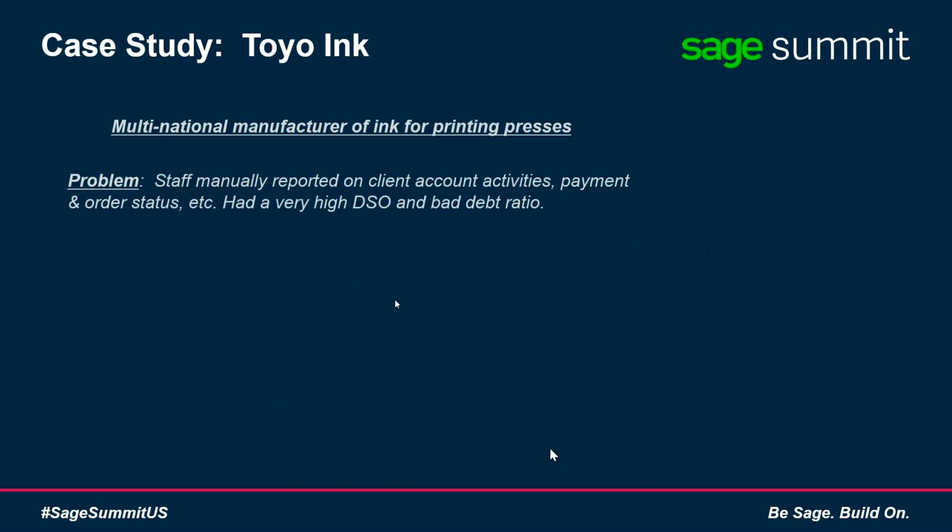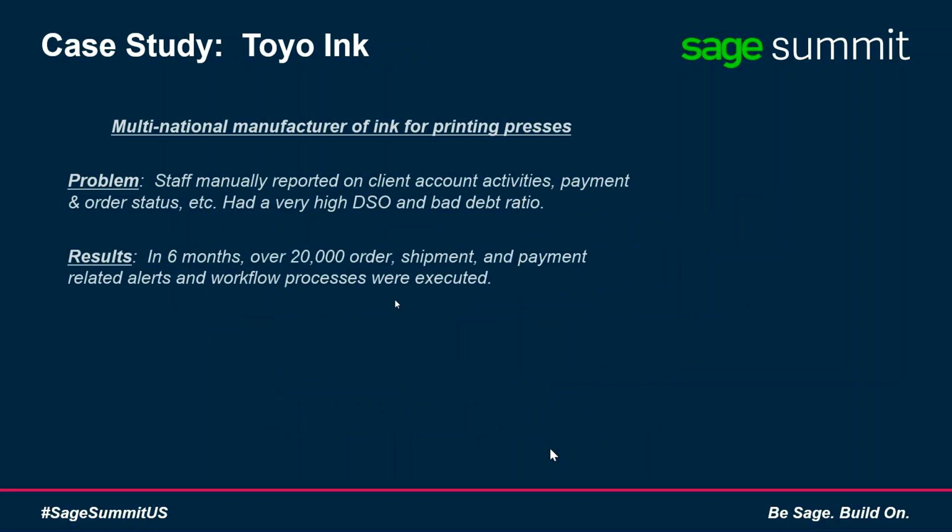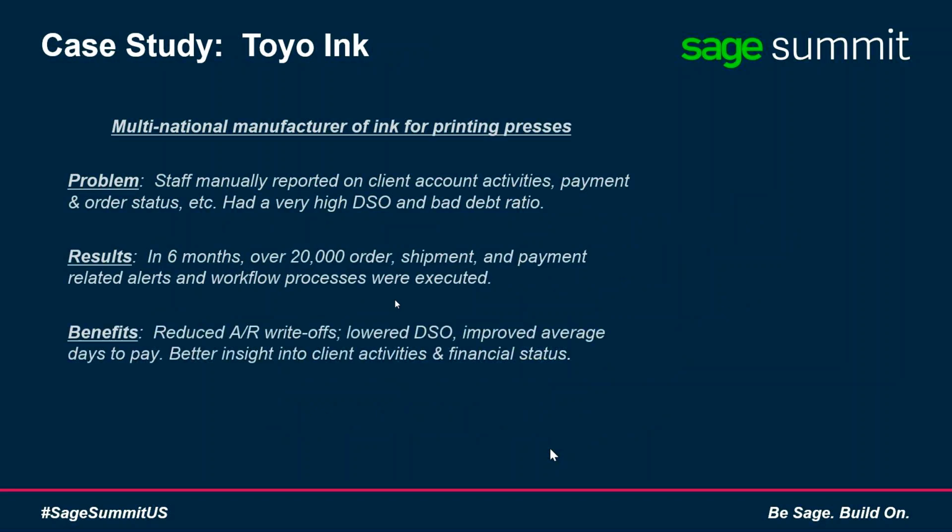I do want to share with you very briefly a very quick customer story. This is an organization named Toyo Inc. They're a manufacturer of ink for printing presses. They were doing so much manually, all of their invoicing and statement generation, all of their purchase orders, all done manually. And as a result of that, they were often running in arrears in terms of getting needed tasks done on a timely basis. They actually came back to us 6 months after implementing the Alerts and Workflow technology.